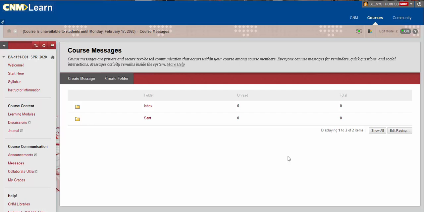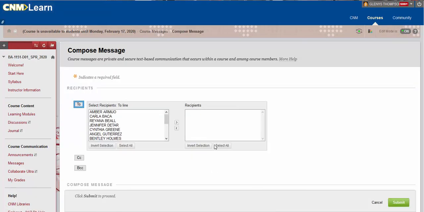So if you click on messages, you'll get this screen. Click on create message. More than likely, the only person you're going to want to talk to is me. So click on the one that says instructor. The one that says preview user is me as a student in that class, and I won't check that one. So click on where it says instructor and then move it over here to recipients, those who will receive.